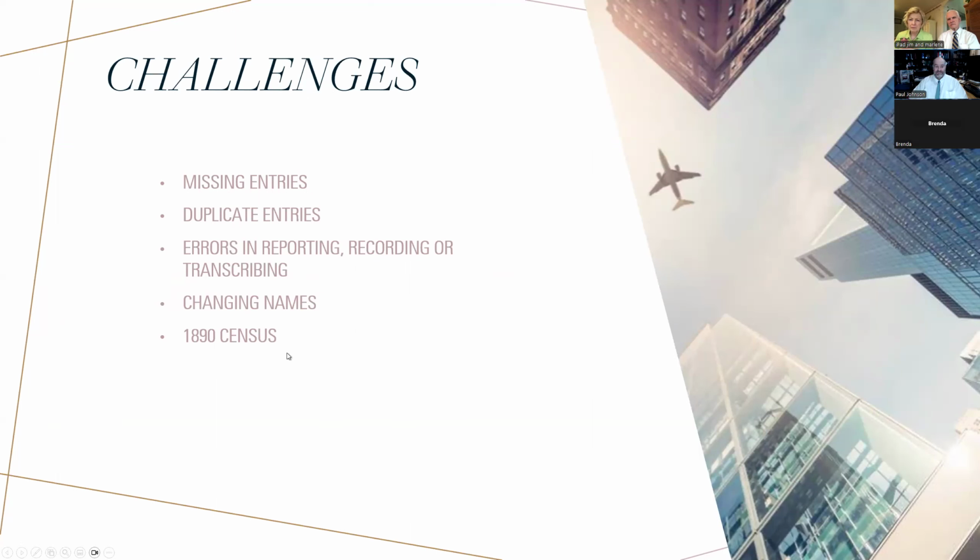And then, of course, the dreaded 1890 census, where it was completely lost. So when you look at the 1900 census and you want to go back to see what happened, yeah, the earliest one before that is 20 years. So there's a big gap there. So sometimes you will miss information, but there's kind of ways to infer what happened during that time. And I'll show you in my sample one a little bit about that.